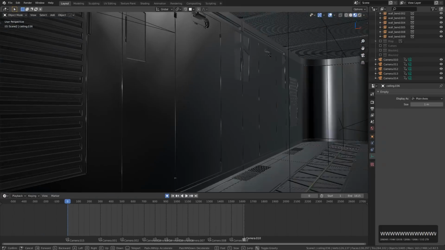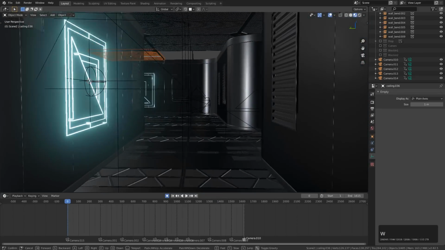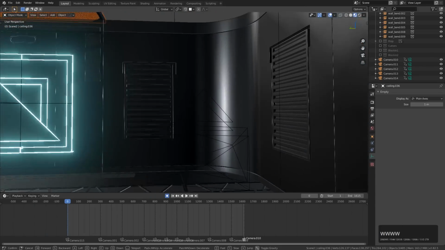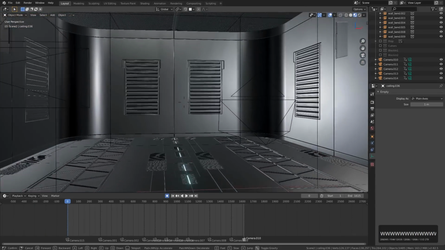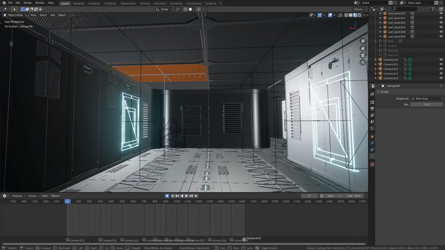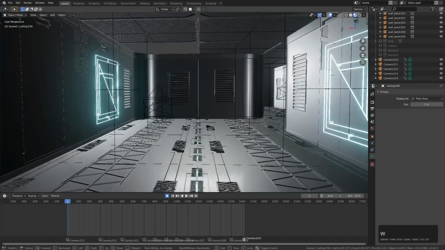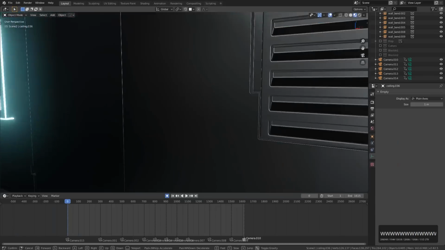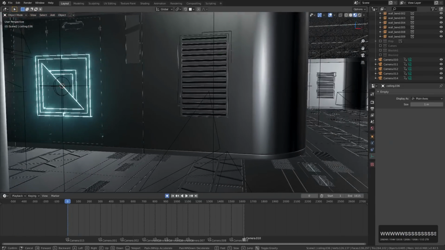So maybe sometime in the future I'll be going into this more in depth, but I do want to do some tutorials talking about weapon design and stuff like that. I get a lot of requests where people are like, hey, can you make the Eiffel Tower? Can you make the Borg Cube? Can you make this asset or this asset? And tutorial requests are one of those things that I'm always considering.